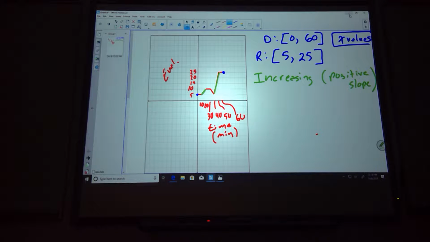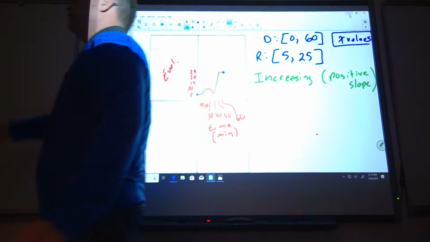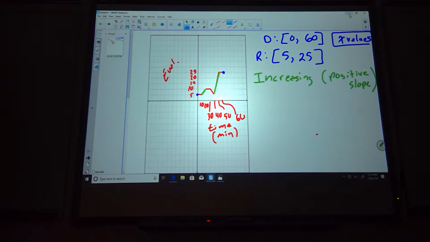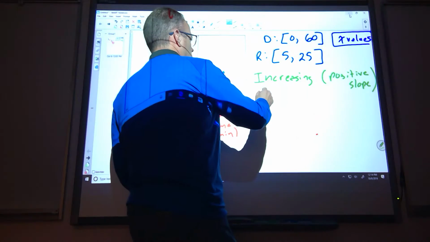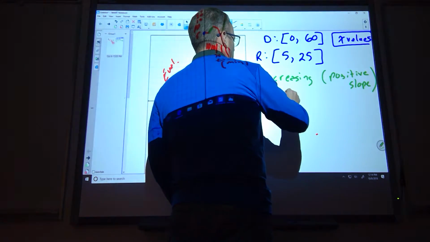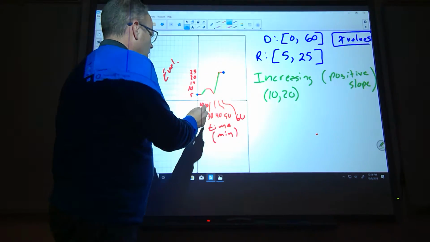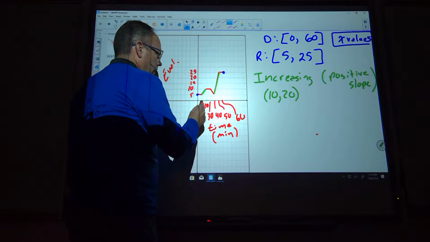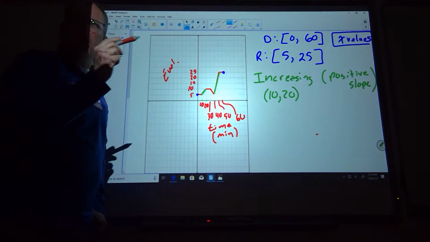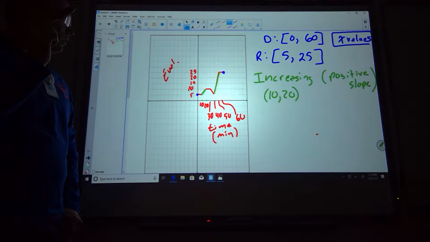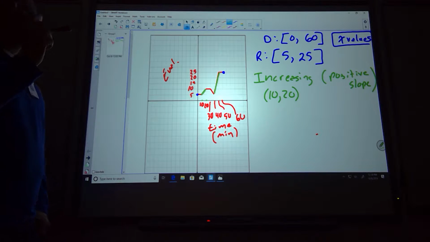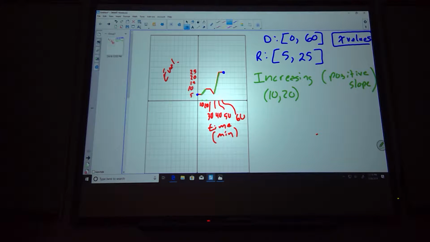All right, so describe to me, by using the x-axis, where it's increasing. It's two different spots. Go ahead. Is it from 10 to 20 and then 40 to 50? So from 10 to 20. So this is 10, this is 20, right? I think I agree with that. Or wait, would it be X and then the Y? So you're only using the x to describe where the graph would be increasing. Okay. So I totally agree.